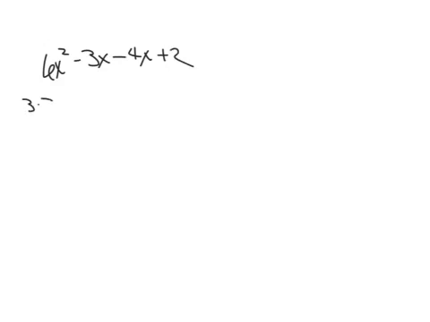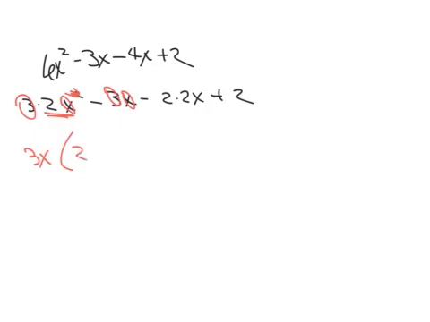Okay, so 3 times 2, x squared minus 3x minus 2 times 2x plus 2. Okay, so let's go ahead and factor out what we know. What do I have? I have a 3 here and a 3 here, but I don't have any 3's there, so I can't take that out. I have a 2 here, no 2's, 2 here and a 2 here, so I can't take that out. So again, let's go to the next part. Let's just look at these two. What do I have common here? Well, I have a 3 here and a 3 here, an x here and an x here, leaving me 1x. So I'm going to take my 3x and pull it out, and I'm left with a 2x there.